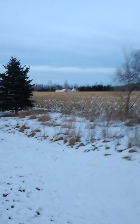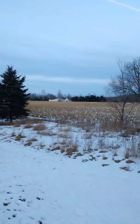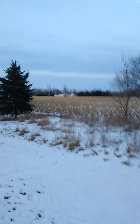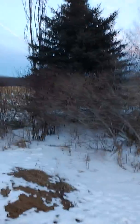But yeah, you can probably tell if the camera's shaking a little bit. It's still pretty cold out here yet, so I just want to let you guys see what we got kind of around the edges here. These big old deer are keeping an eye on us. They want our apple trees, so we're trying to keep them back. These goofballs, I should have been recording them. Oh my goodness. Let's go take some cat footage since we're on the animal theme today.